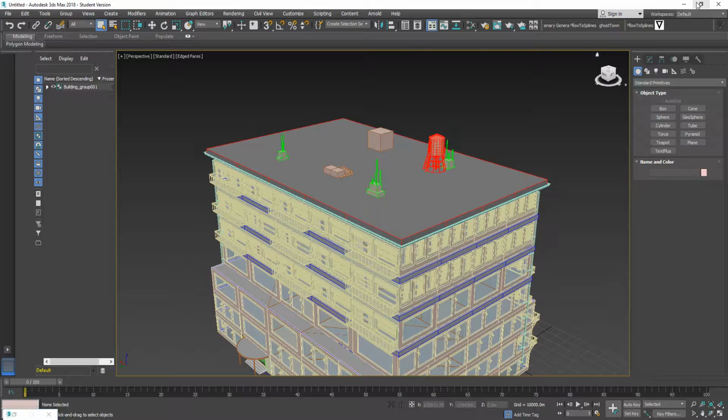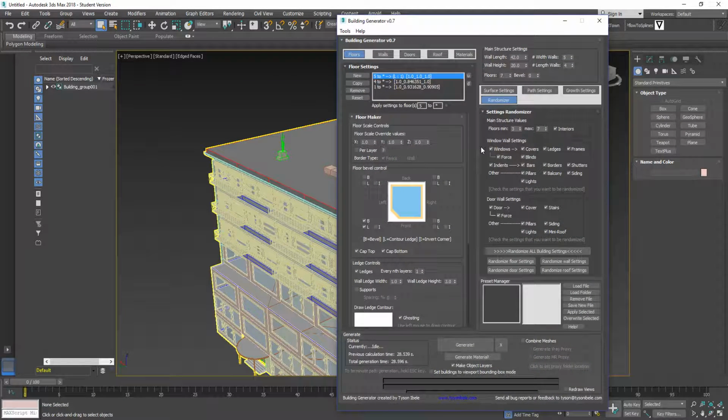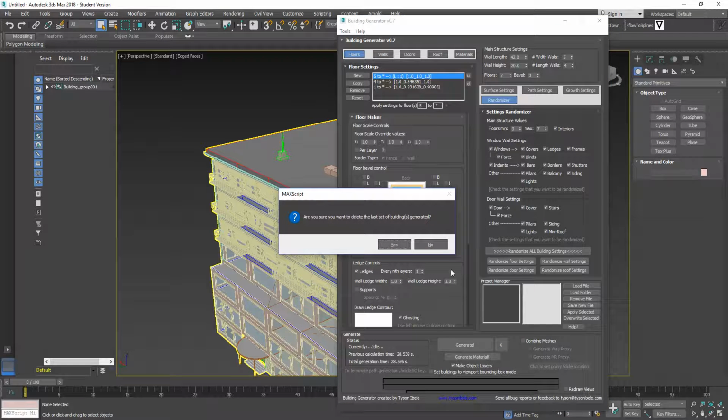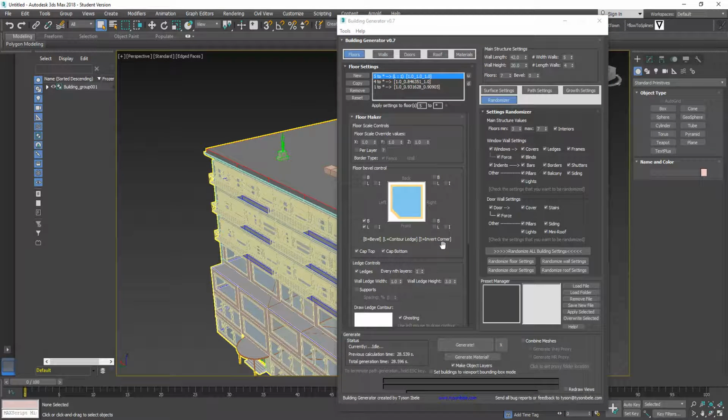Let's try again. This time we're going to generate just another one just by clicking randomizer again. Randomize all building settings just to see how cool this plugin is.